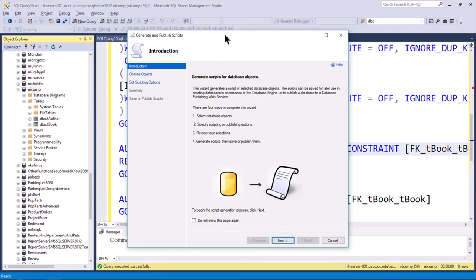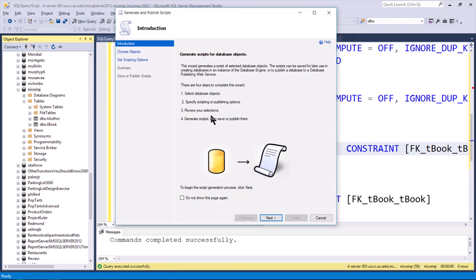I'm not going to do it here, but I encourage you to experiment with this and look at the power of this tool. This is not a substitute for backing up a database by any means. Backups are much quicker, but this is a way to get a schema or some object out of a database for transmission to another customer or for a temporary backup in some circumstances.